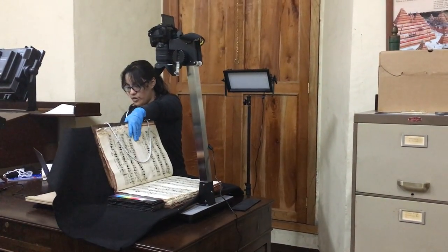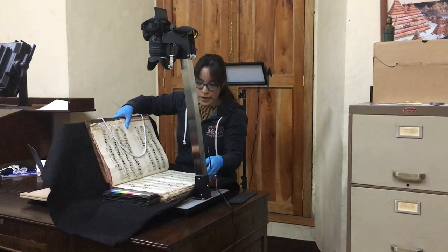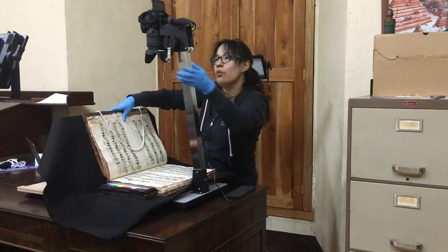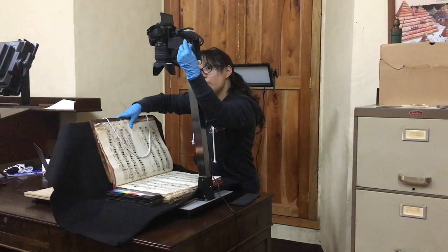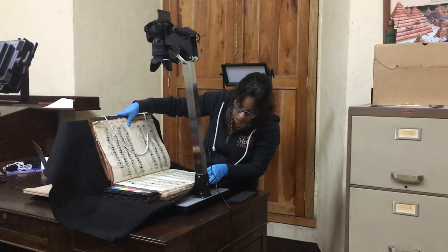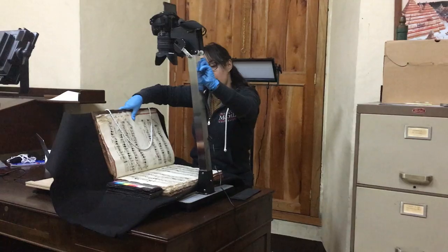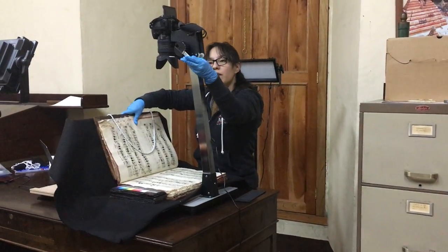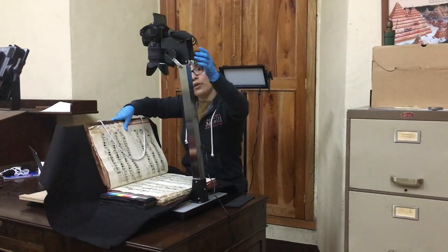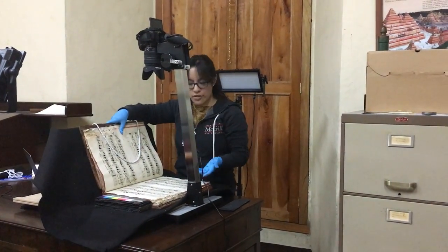We focus and shoot the camera. Every once in a while, when we drop more pages, we also have to lower the camera. Basically every time we advance about 0.5 cm, we have to move the camera down by 0.5 cm, because that's the way this arm is actually designed. So we move 0.5 cm and take the picture.